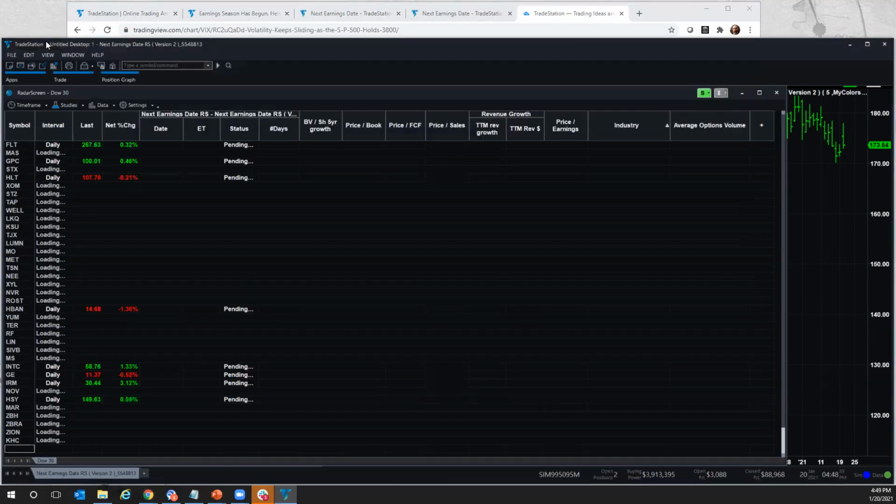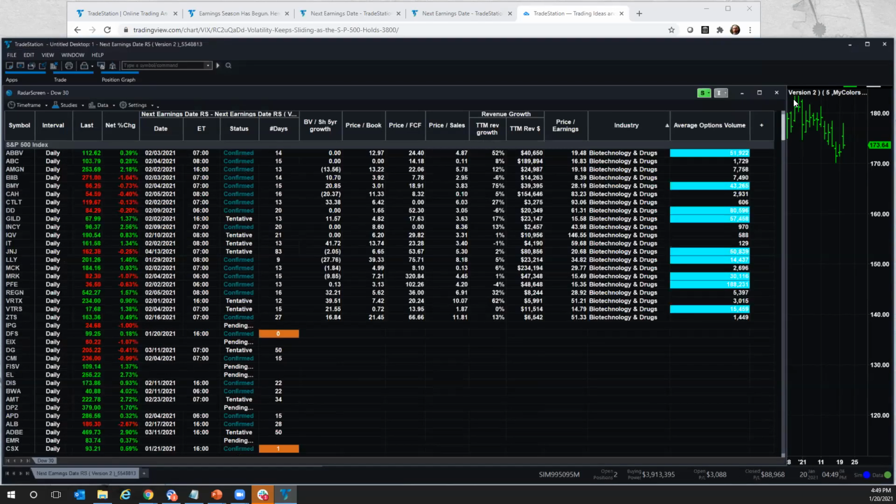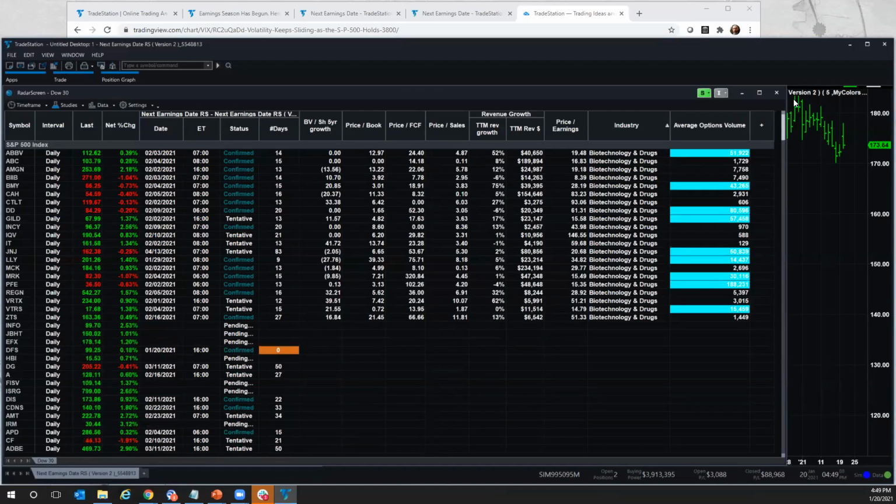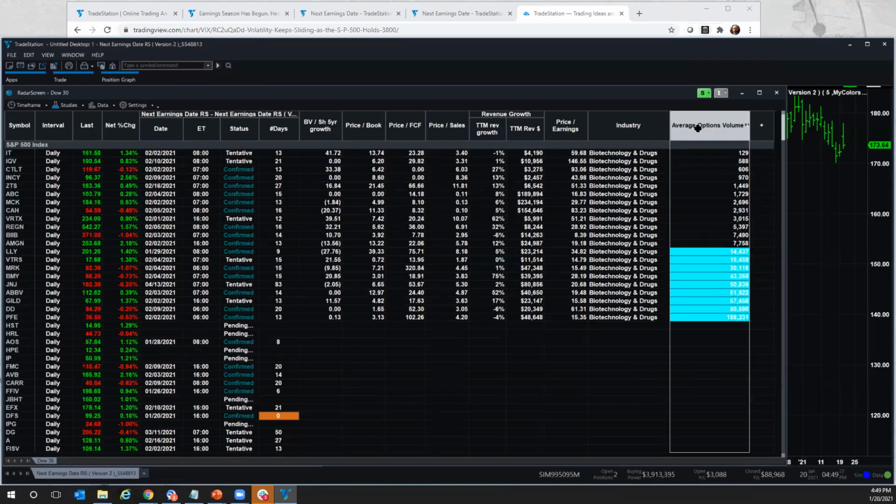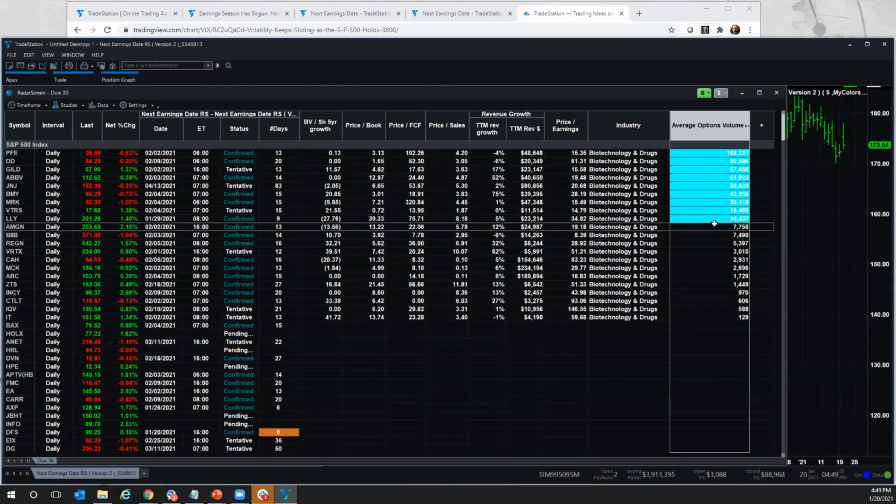And when we go into a more low volatility market, that's when it makes sense to start taking more directional trades. That's when I like to look for companies that had good earnings reports before, and then look at them to melt up into their future earnings reports. I'm not sure right now exactly which stocks those will be, but one of the things you need for that trade to work is good options liquidity. So the good thing about this indicator called average options volume is this: I often say, if a stock's not trading 10,000 contracts a day, I don't really care about it.